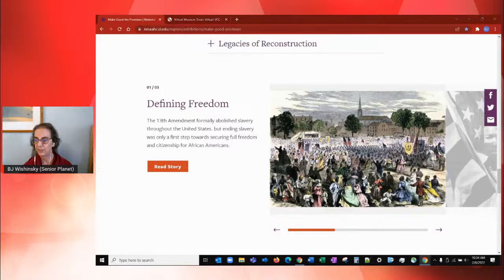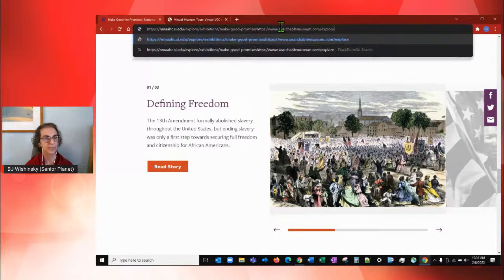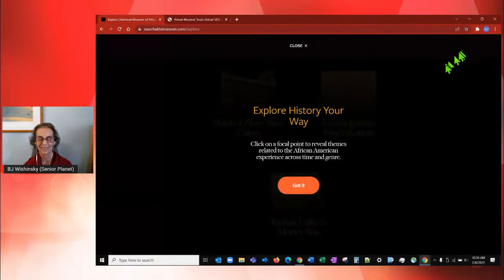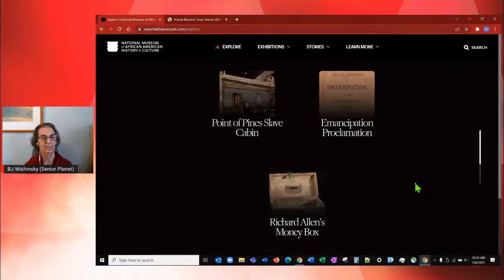Another thing you can do, and this is interesting because it has a different URL. Instead of being under the museum site, this one is the searchable museum.com. They have another site where you can explore some of the collection online.